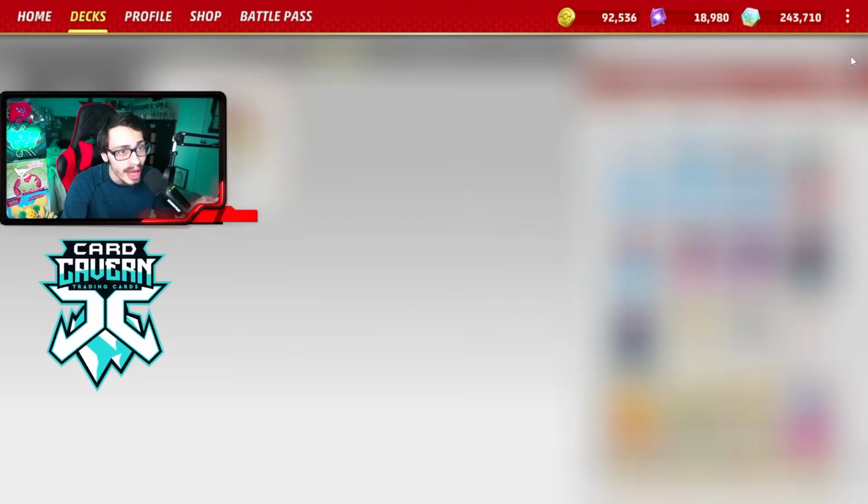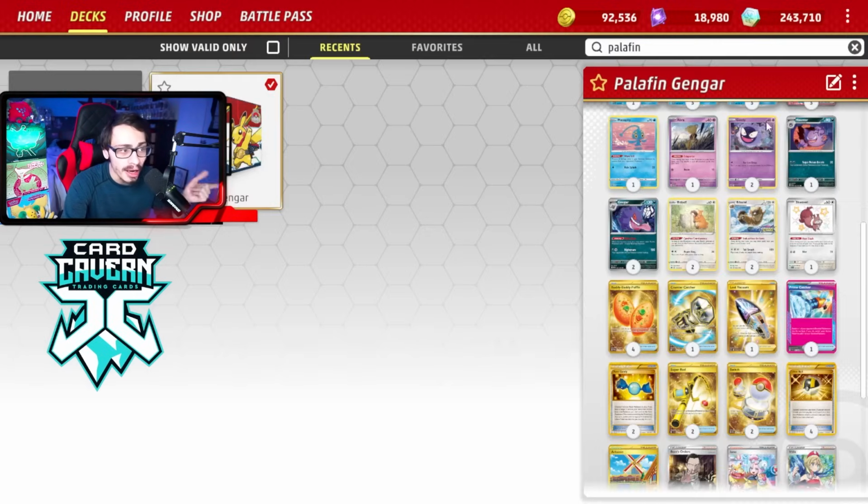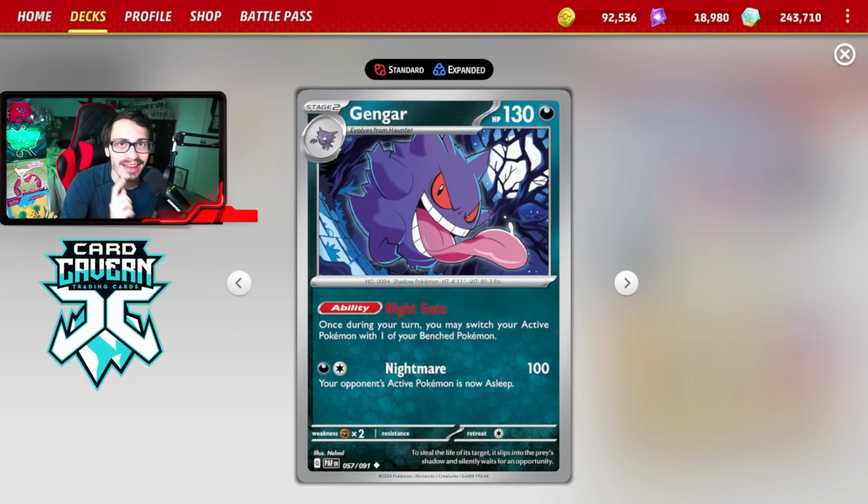Now, a good way to do that is to use Switch, but another good way is to use Gengar. Now, Gengar is a perfect partner for Palafin. It's got the ability Night Gate. Once during your turn, you may switch your active Pokemon with one of your bench Pokemon. A very simplistic ability, but it allows you to constantly pivot your Palafin in and out of the active spot, easily allowing you to use Zero to Hero.